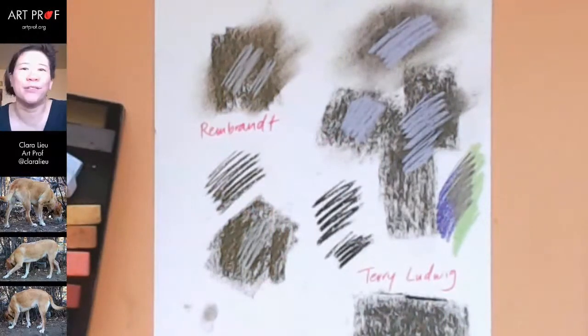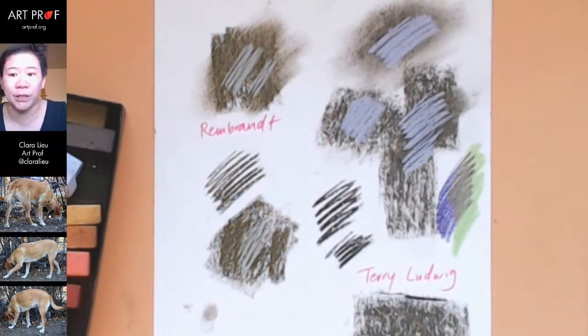But the whole thing about a lot of these supplies, you guys, a lot of it is personal preference. People have asked me in the past, oh, which colored pencil do you like better? Which brand? And I say, well, it depends, because some people really like soft colored pencils. Some people like harder ones. I'm in between. I don't like the super hard ones, but I don't like, say, Prismacolor, which is really crumbly. But that is my personal preference. I mean, some people might really, really enjoy that.